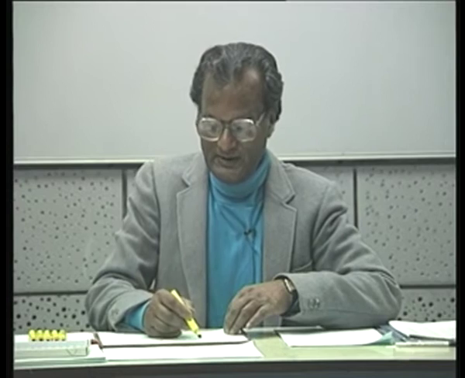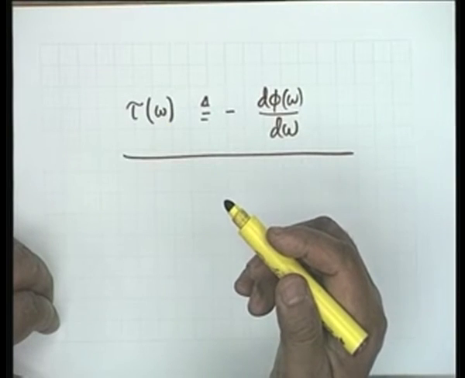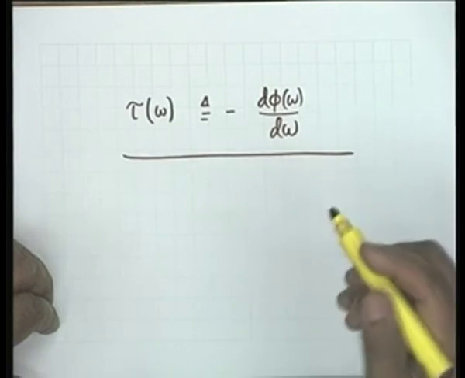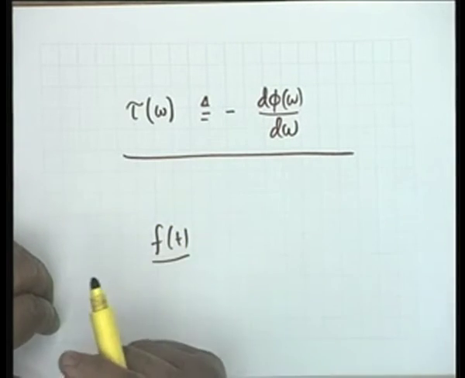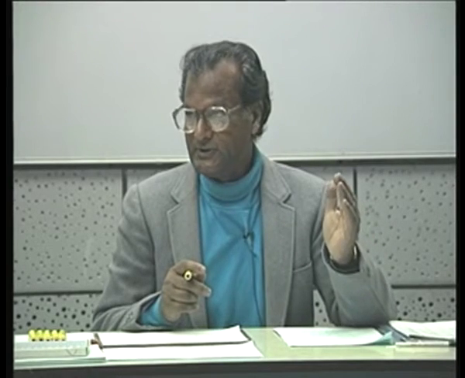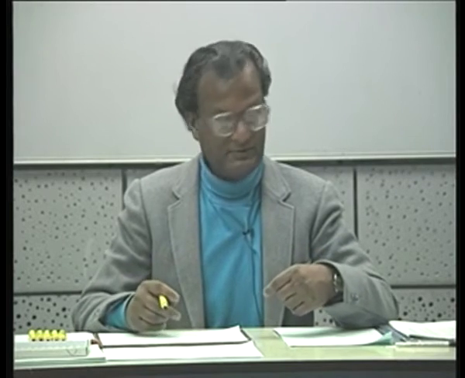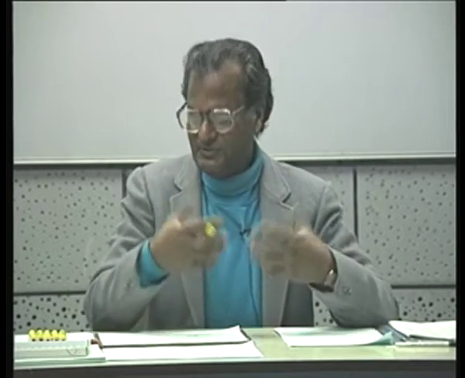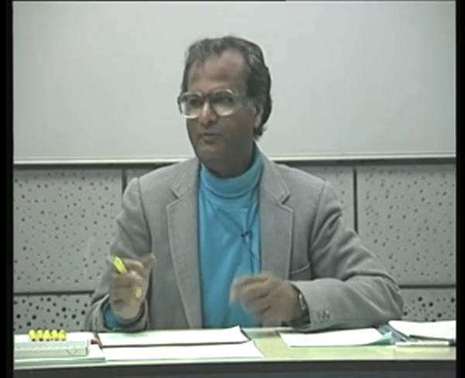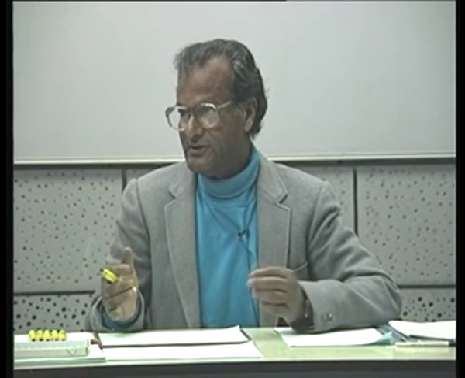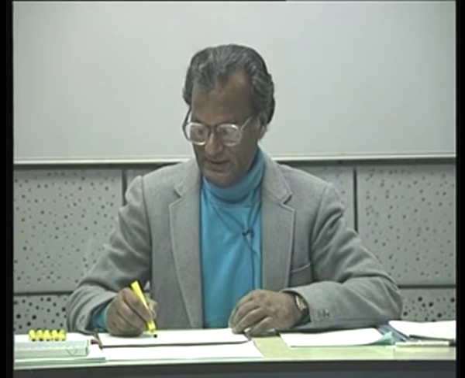That is, we don't want tau to be a function of frequency. If it does happen, then as you know, any function f of t, a speech signal for example, consists of many frequencies, right from 16 hertz to 16 kilohertz. And if these frequencies are together at the sending end when I speak, and now these frequencies arrive at different times at the receiving end, obviously the speech would be distorted, and this is called delay distortion.